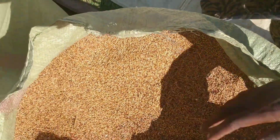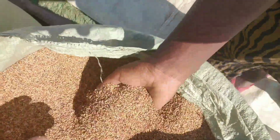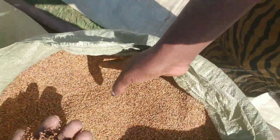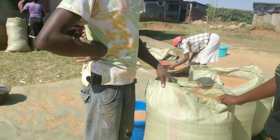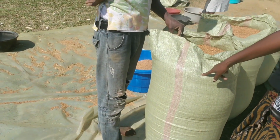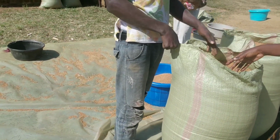Yeah. And this is finger millet. It's nice for forage, especially. Yeah. This is money. Hey, how much can this one go up to? Imagine you're selling it. You said this is 50 kg? Yeah. How much is this? Imagine. How much is a kg anyway?